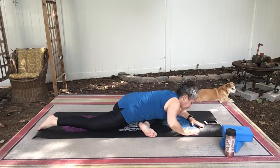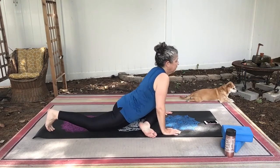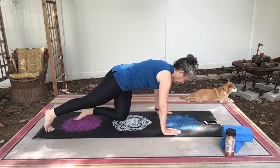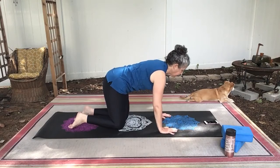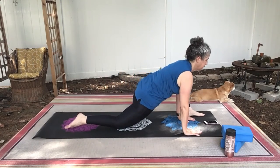And then bring your hands back towards the mat. Walk them back towards your knee. Curl your back toe under. Bring that leg back to meet the other, back into a tabletop position. And step your right foot forward into a low lunge. Hands are on the inside of your foot.